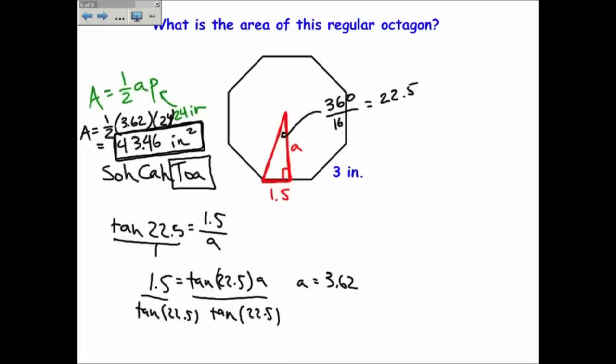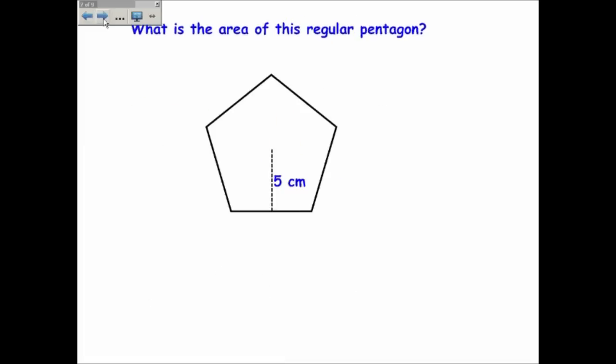Now I know this is kind of complicated. You've got to first find the perimeter, and you've got to find that center angle. You've got to use some trigonometry to find the apothem, and then you've got to plug it in. There's lots of moving pieces, but if you just follow step by step, you should be able to get it. Now a slightly different problem where we're given the apothem of 5, and we still need to find the area. We'll use the same formula, 1/2 the apothem times the perimeter. This time we're given the apothem. All we have to do is find the perimeter.